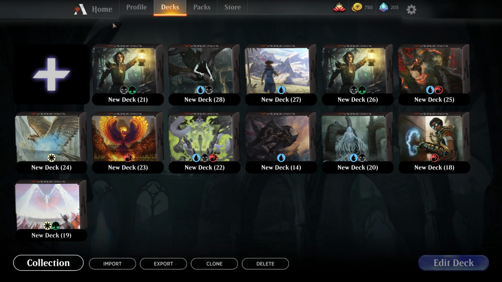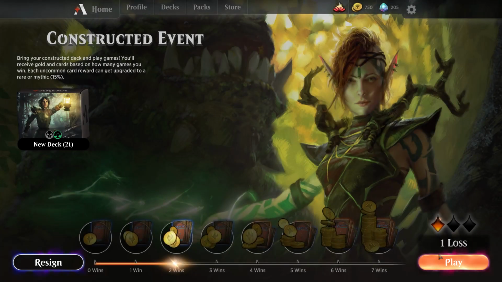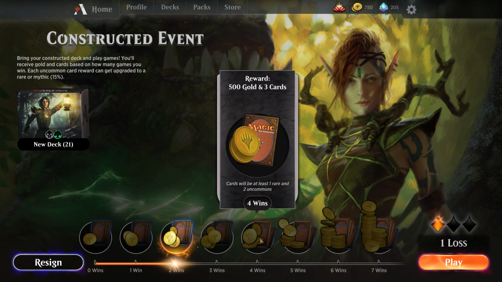So then let's jump into the game. We play the Constructed Event because you really get the value back. If you manage to win 7 times, you get the double entry and you get 2 free rares, which is really good. And I think it's relatively easy to get 4 wins, and you get your entry back, and you get a rare and 2 uncommons, which is equivalent to if you buy a pack, and you get no wildcards, that's for sure, but a pack has also 1 rare and 2 uncommons in it. So let's start and see how the deck does.